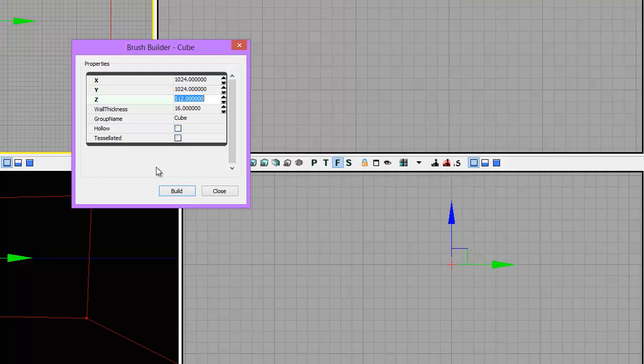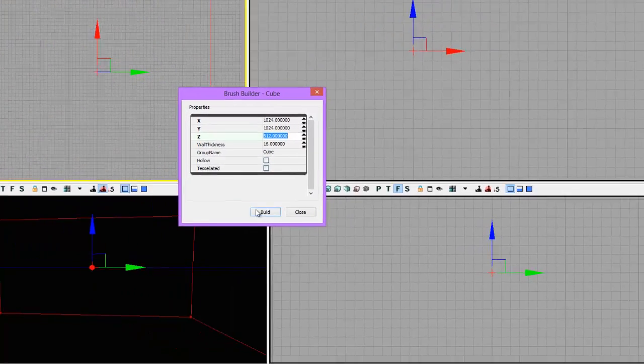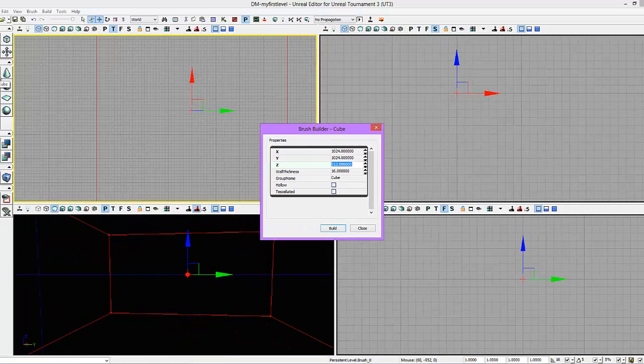Build. As you can see now, in the box properties of our builder brush cube, our dimension changed based on what we put in the values here in the properties. So yeah, let's build it.